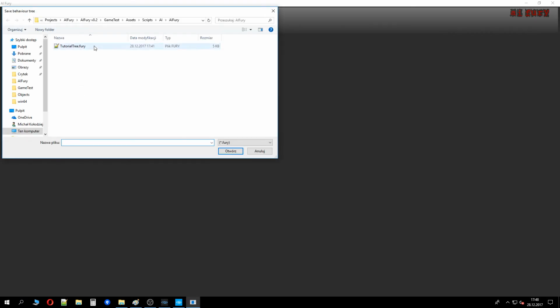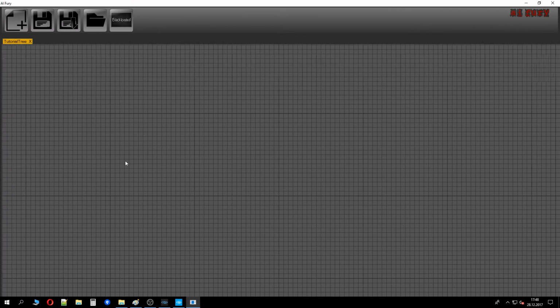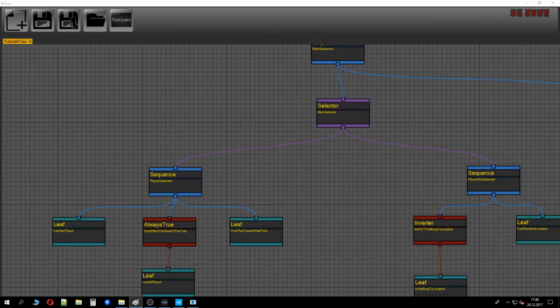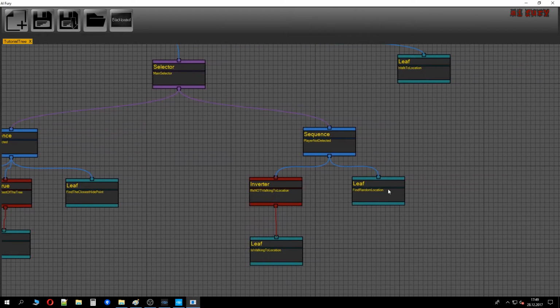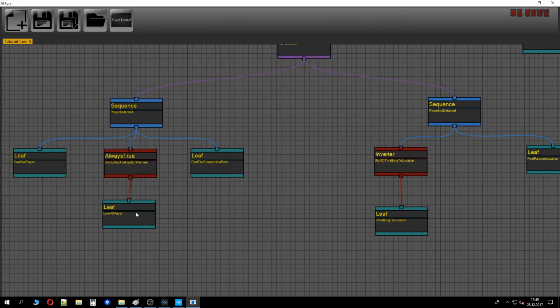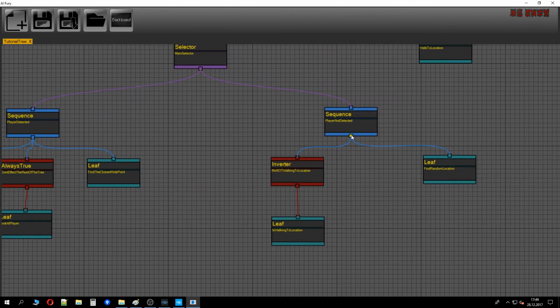Let's open up the behavior tree. Okay. I'm gonna look into my resources. Okay, so here, if the player is not detected, we should reset his look direction, because as you remember, he is looking at the player and it is still valid over here.